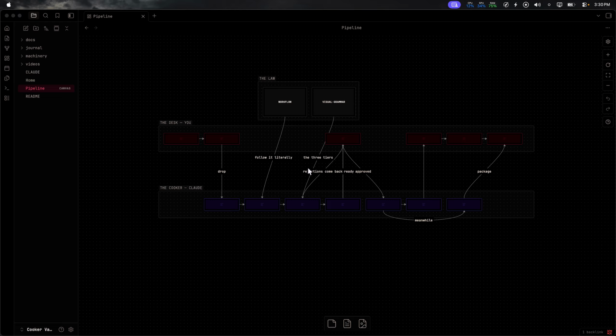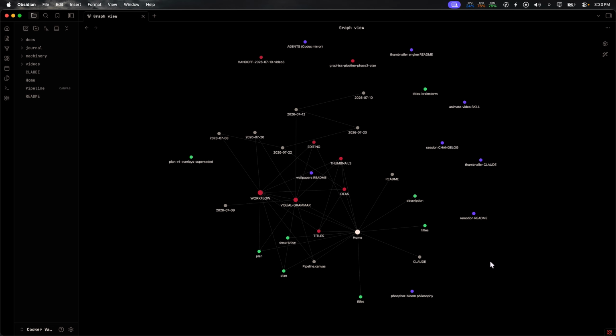It's pretty awesome. I believe Claude also changed up the graph view. I'm going to take a look at that and see if anything changed. Okay, whoa. Now these all have colors. That's kind of cool, I guess. Interesting. I mean, it didn't change a whole lot, but I guess colors are fun.